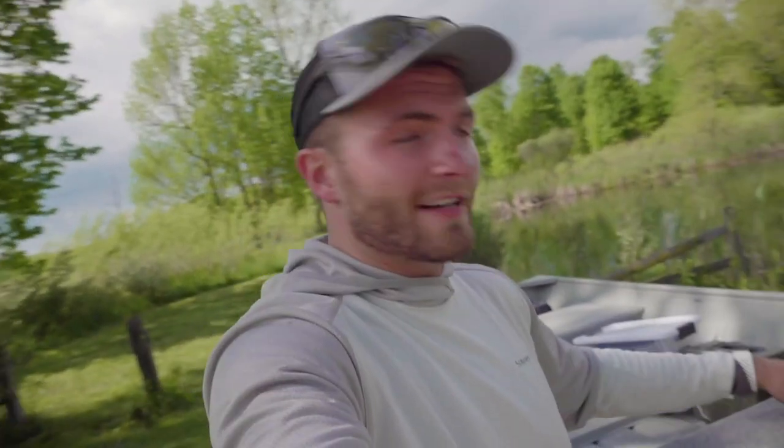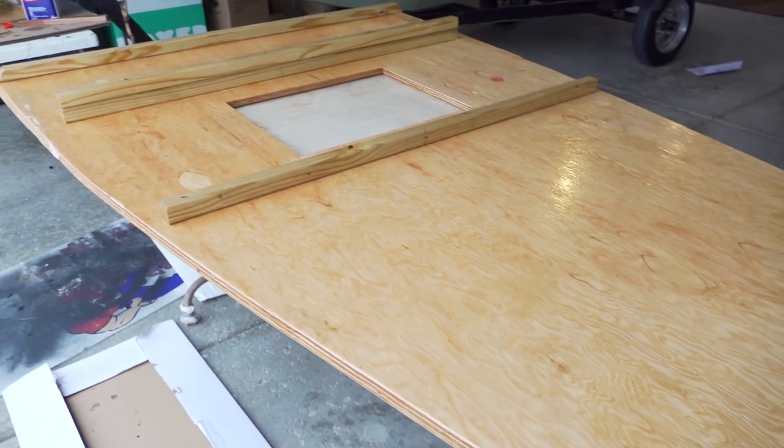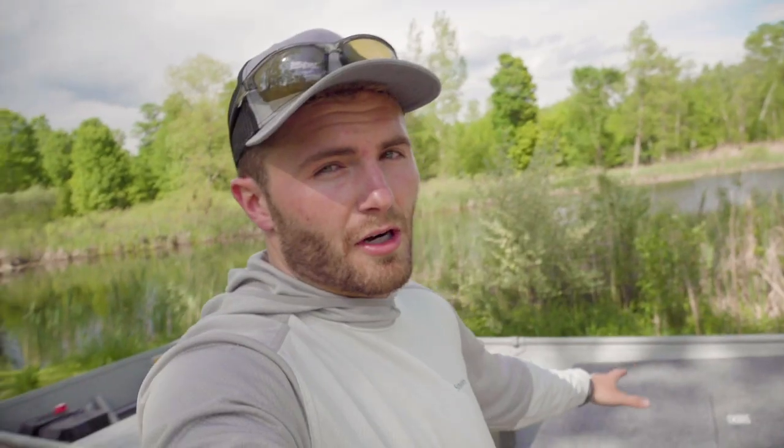I didn't talk much about the carpet because it was a very sticky and messy job. Basically we glued it on top of the sanded fiberglass resin coat. Anthony Jones did a great breakdown video of how to do this carpet. It was actually pretty cheap — I got all this carpet and it cost me about fifty dollars for a ten-by-twelve sheet, and it's pretty good stuff. I like the gray.